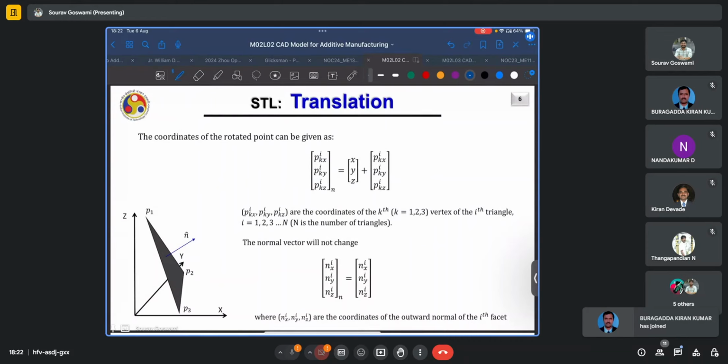Here we have the case for translation. For pure translation, you only move the body without giving it any rotation, and you displace it parallel to itself along the x, y, and z directions as needed. The new positions of the points can be obtained simply by adding the displacement x, y, z. And as was well described, pure translation in itself will not change the orientation of the unit normal, and thus the components of the normal vector remain unchanged.